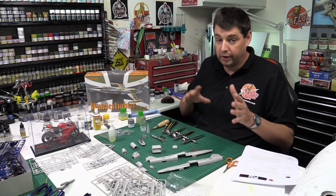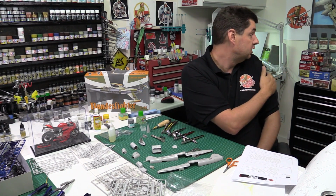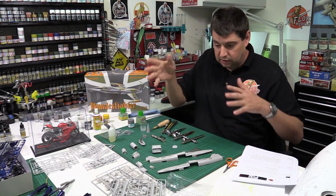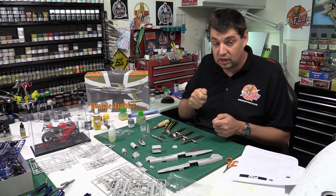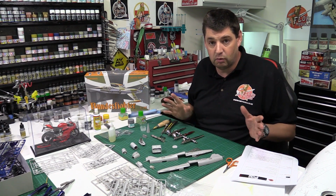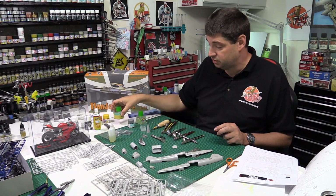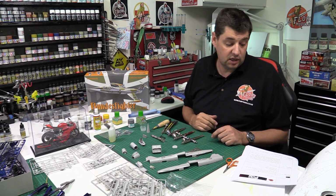So if you've got a big join, like with the Typhoon we did, huge wing joins that needed rescribing afterwards. By using that, I had none of that dropping in, you know, that thing where the filler's softer than the plastic and you end up putting a trench in. None of that whatsoever, because the entire thing was filled start to finish with that stuff. Just make it a little bit thicker, perhaps, and that would do it.